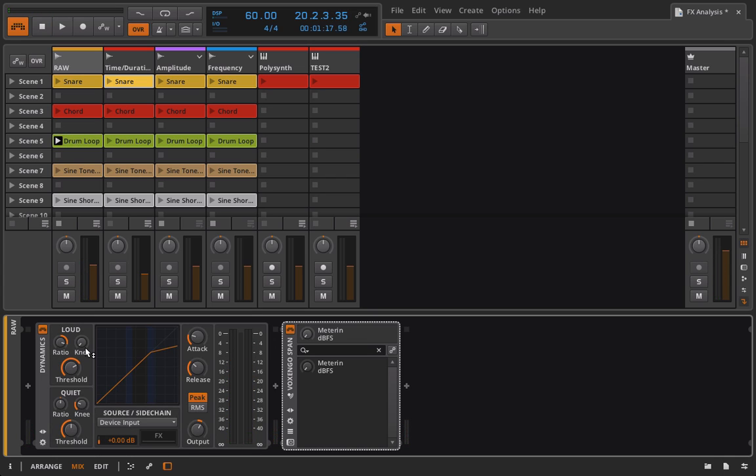Now, what does this knee parameter do? Well, if we watch the graph, you'll see exactly what it does. It basically smooths out our point of compression. If my knee is all the way down to 0, we have a really sharp and a really steep point of threshold, where once we cross, we've crossed. The knee kind of smooths that out a little bit. It makes it so that it's not quite so specific to our settings. And if I really increase this, you're going to see it looks like a pretty nice little curve.